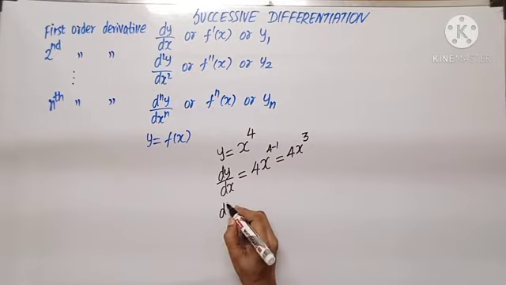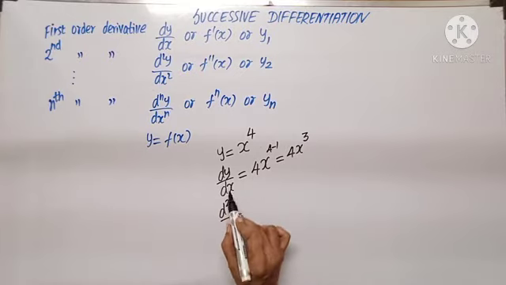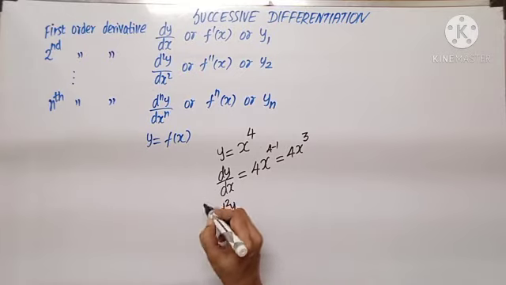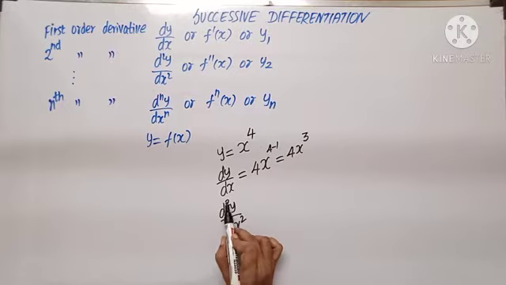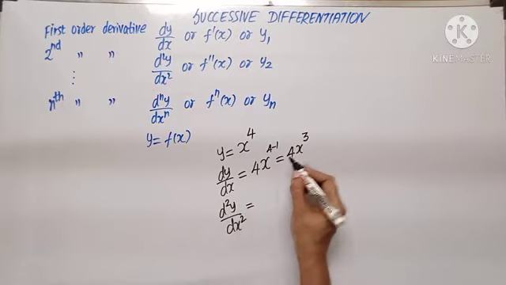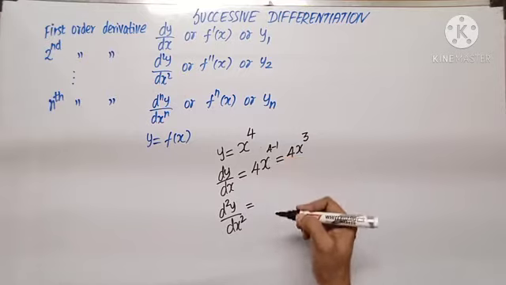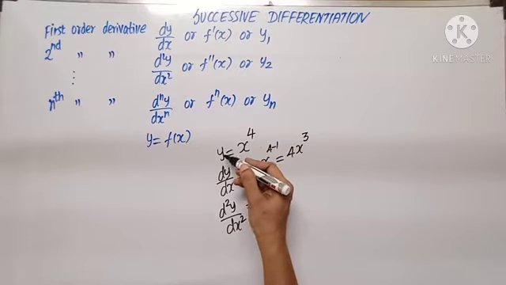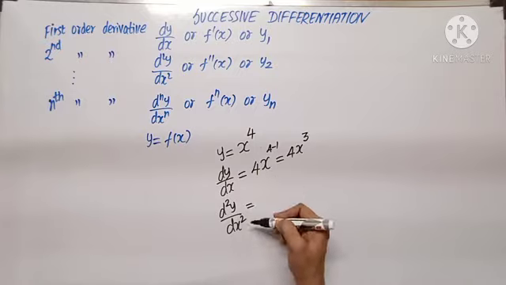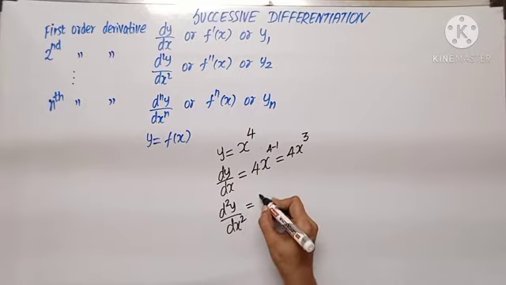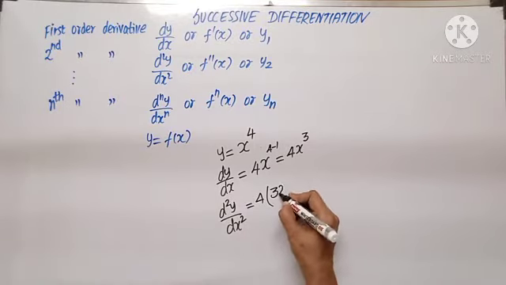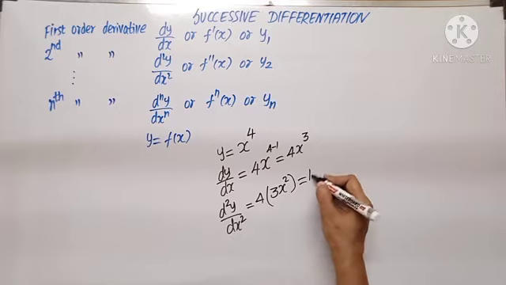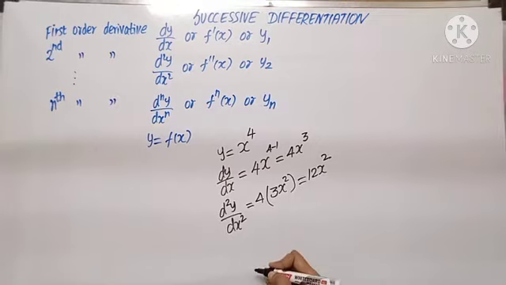Suppose I want to differentiate it again. I call it dy by dx, and again I put d by dx, which is d square y by dx square. Power 2 tells me the first derivative I have to differentiate again. That is, y I am differentiating 2 times. So the first time I get 4x cube. The second time, what happens to x cube? 3x square, or I will simplify it as 12x square.